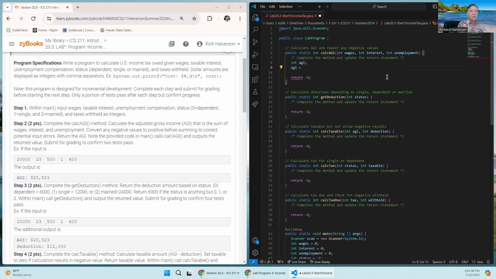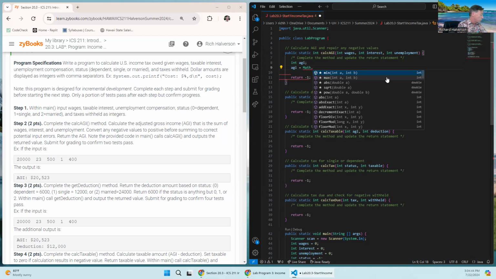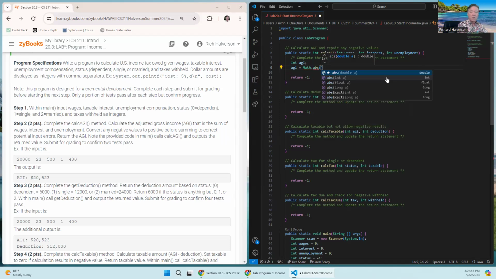I'm going to start out by saying Math absolute value, because in case you input negative numbers, some accountants might want to input negative numbers for some of the dollar amounts, depending on if you're thinking of them as debits or credits or whatever. So we're just going to take the absolute value of these, and we start out with wages that we just read in.